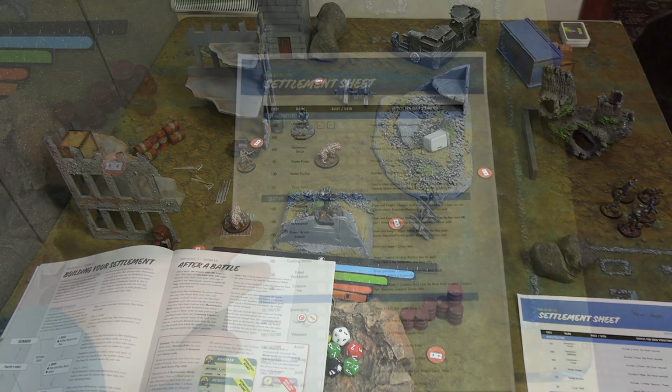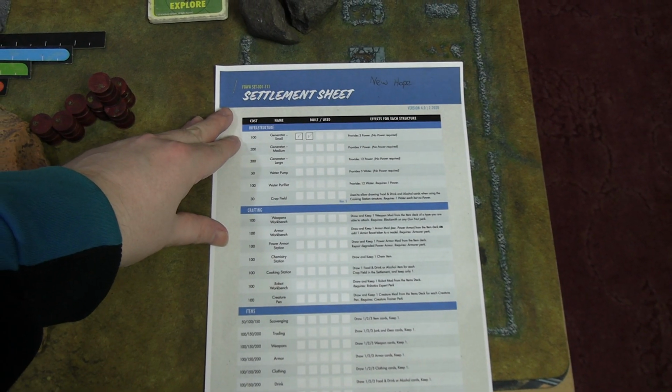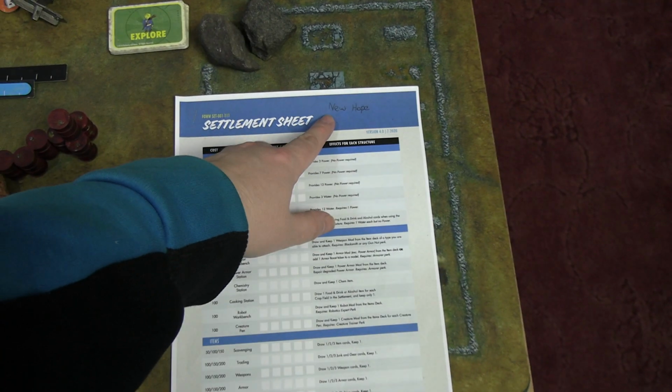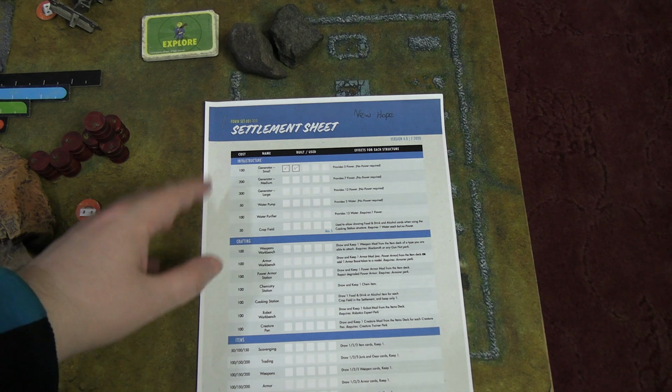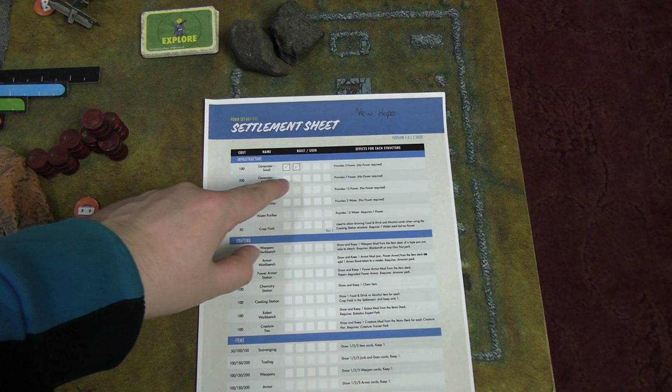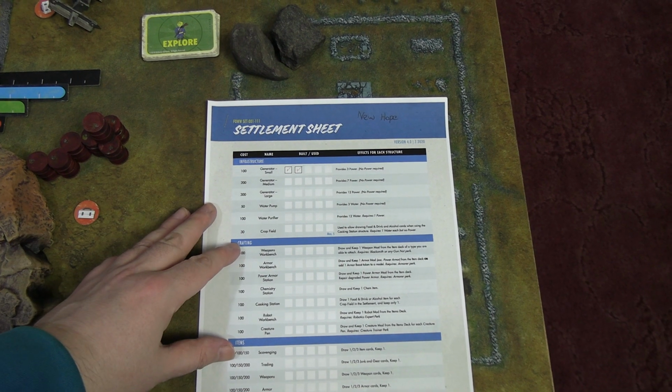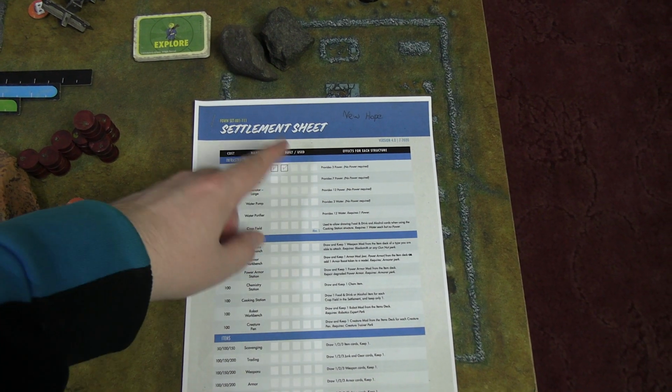once again. So this is the official settlement sheet. It's a free PDF on Modiphius's website if you want to print it out. Written that it's New Hope here, and the way they want you to do it is to do a box, like fill in the box if you build something and then just tick it when you've remembered to use it. That's very tedious, so instead I'm just ticking boxes.